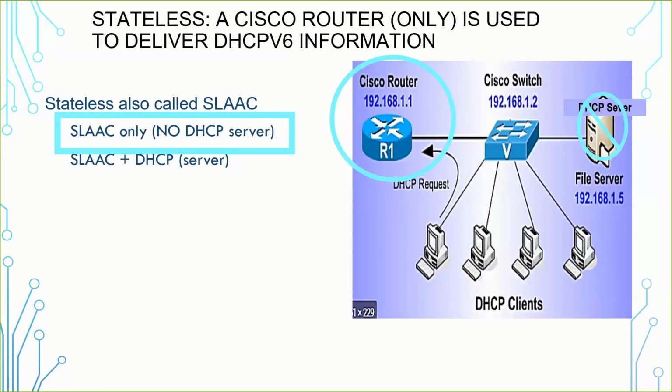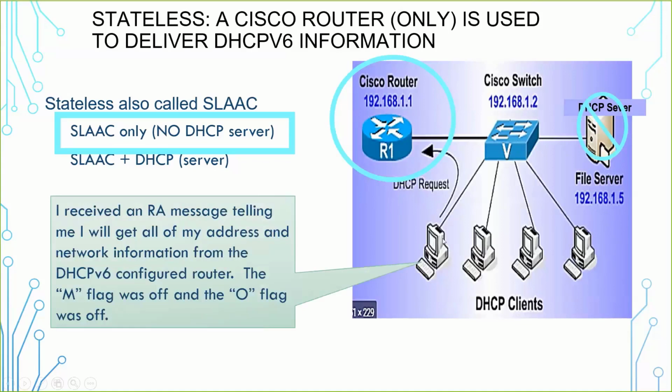Me as the network administrator, when I'm setting up the configurations, I'm going to give the router everything it needs. I'm going to give the router its prefix length so that it can tell the clients. I'm going to tell the router what the DNS server is so it can tell the clients. I'm going to tell the router what the network address is. As the network administrator, I configure everything into that device so that it can function as a full server and do all of the work that a DHCP server would normally do, okay?